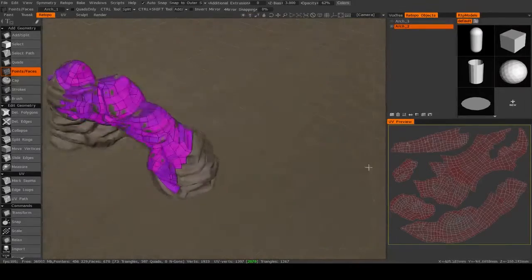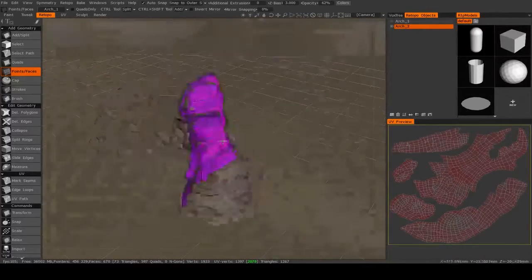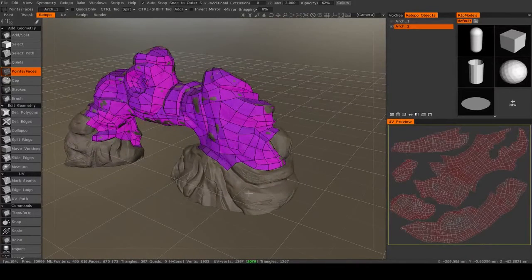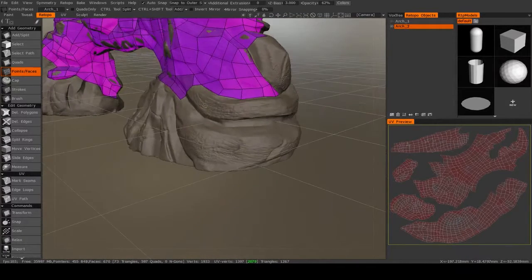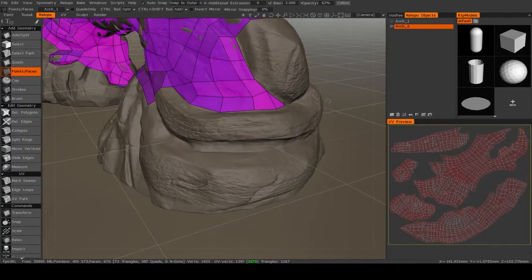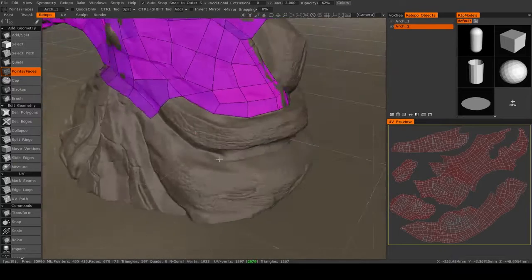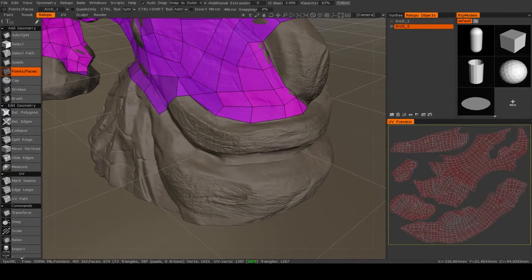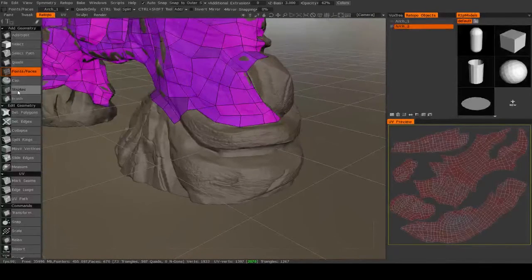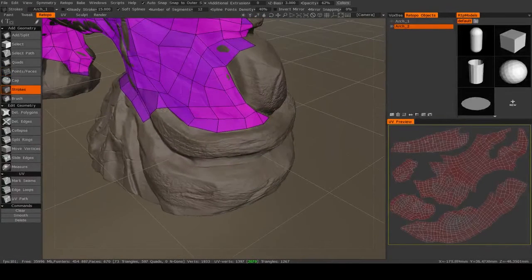All right, now that I've filled out the retopology mesh a bit more, I'm going to show you a few other different tools you can use in order to help speed up the workflow. So, for instance, down here we have these sort of bands of rocks. And one really quick way that we can retopologize this entire region is using the strokes tool.